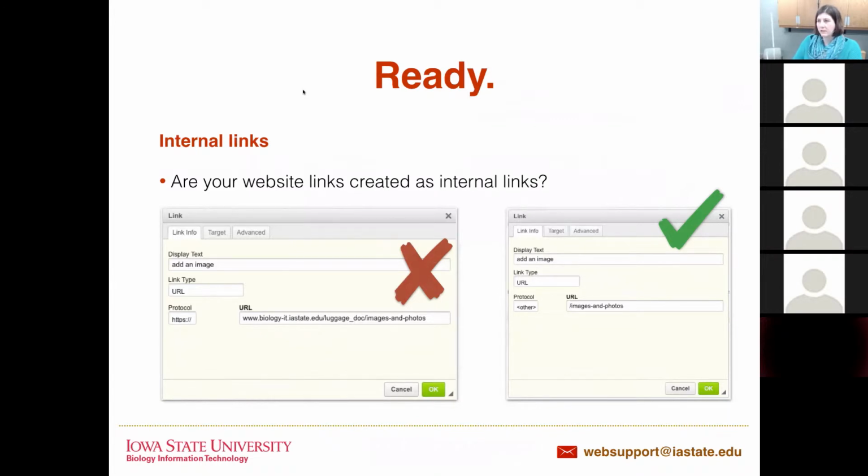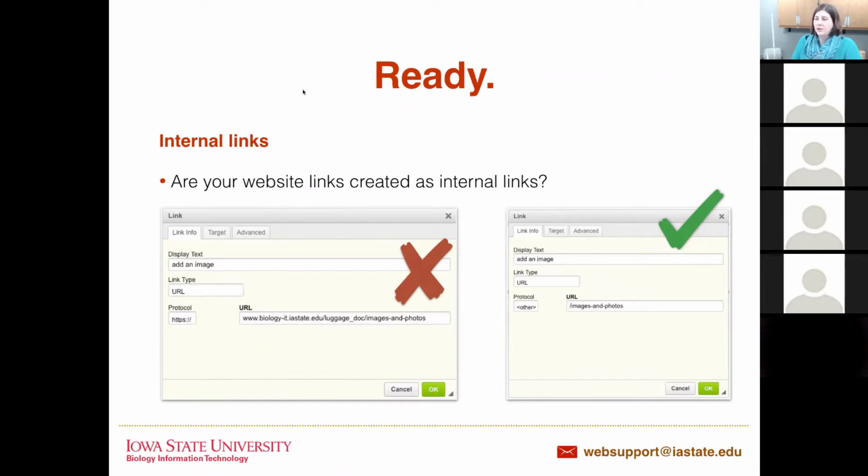What that means is that you don't need to put the full URL. You can put only the last part of the path or the identifier for that page. Why would you do this? The reason is that it increases the performance of your website and it will move faster. When people click on the link, your website will know that the link is on the current website, so it doesn't need to go out all the way back to the internet and come all the way back in to find the page, and it helps speed things along.